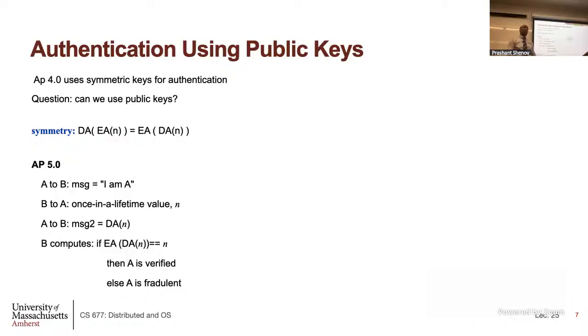So this is a more modern way of doing authentication, where you will essentially get a one-time nonce, and then you will use that to encrypt and send back. Many authenticator apps, like the one UMass uses, give you an integer once in a while. If you enter that integer, it's doing something like this, not exactly this, but something like that. Because there it's a 2-digit integer, so it's not a once in a lifetime. You only have 99 of them, right? Okay. All right. So that's authentication.